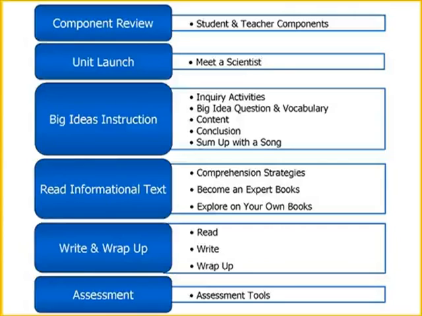In this session, we will be taking a thorough look at the instruction in NG Science Grades 1 and 2. We'll begin by reviewing the NG Science student and teacher components. Then we'll get into the instruction for the unit launch and the big ideas. Next, we'll take a detailed look at Read Informational text instruction, as well as the Write and Wrap-Up section. And finally, we'll take a quick look at the NG Science assessment tools you'll have available for each unit. So let's begin the review of the components you'll receive for each unit.